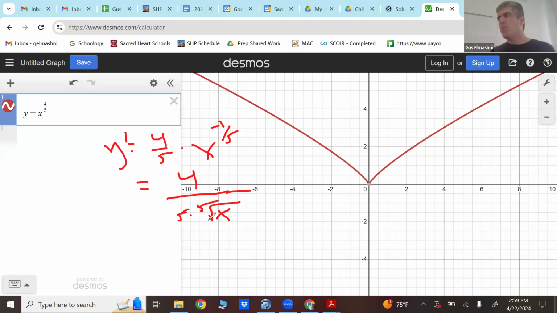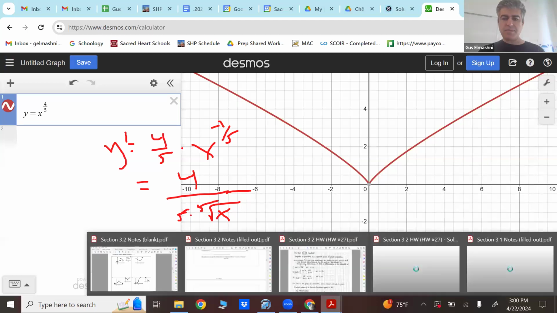And also we understand why this works because remember we talked about when you have power functions, when x was between 0 and 1, it kind of has a radical type of feel to it, right? And if the denominator is odd, then it's definitely going to exist on the left side because you can plug in negative numbers. But if that's an even numerator, it's going to be an even function because it's symmetric about the y-axis. So that's why we spend all this time talking about even and odd symmetry, domains, stuff like that, so that we can make sense of it when we apply calculus to it. All right.